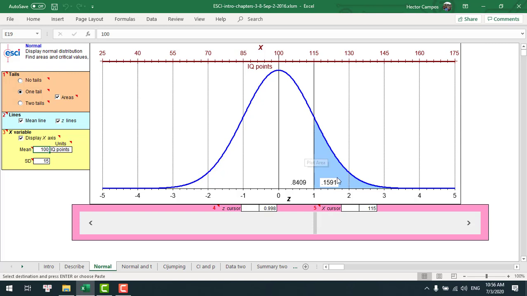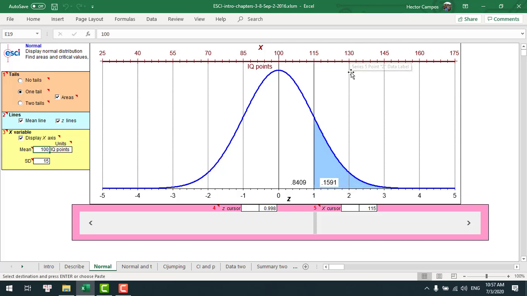So that means that if you have a score of 115, you're at the top 85% of the population. For the same token then, notice that that would also mean that you are within the top 15.91% of the most intelligent people. Okay, so here we define 2 areas then. So we have an area to the left, so that gives you the top 84%, and then here you would be among the top 15.9%. Okay, so this is also one advantage of the standard normal distribution. The standard normal distribution then allows us to see percentages that we have.